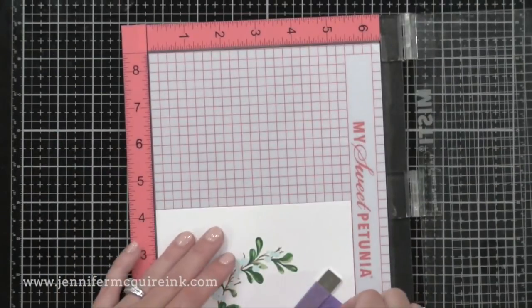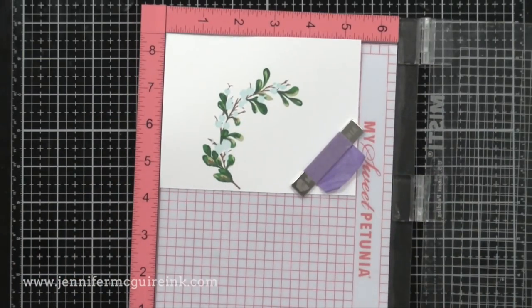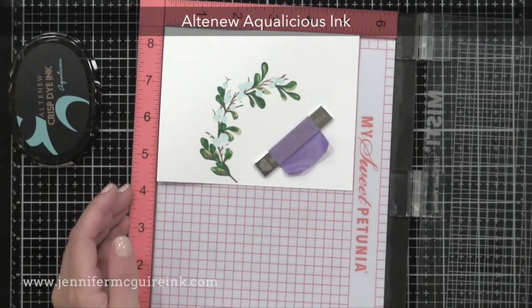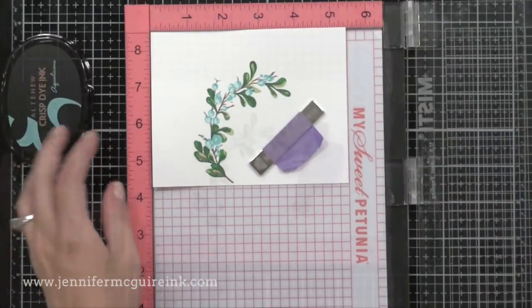Now I'm going to leave that stamp where it is since we'll need to use it again. And I'll go ahead and do the additional layers of the berries. Now they're easy to line up, but I can always use that guide if I want to. I'll skip ahead here and I have all of my berry layers done.